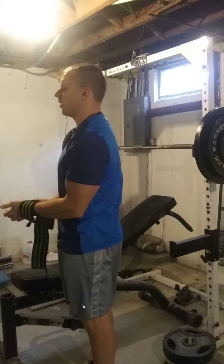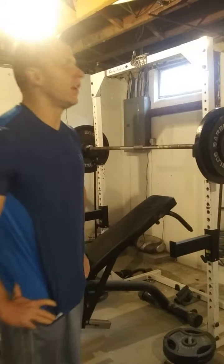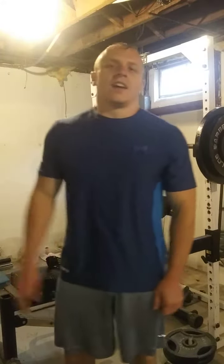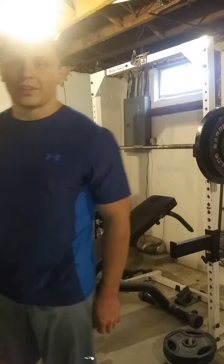Definitely a good variation to throw in. On incline it just felt like something different, and I could really feel — I know this is kind of cliche because everybody says it — but a lot of upper chest activation. During this base building phase I'm going to utilize a lot of pause repetitions because I want to break up that eccentric-concentric chain and build that explosive strength without relying on stretch reflex and momentum, on both the bench press and squat. So let's continue using some of these variations during this phase, especially on a lighter day.